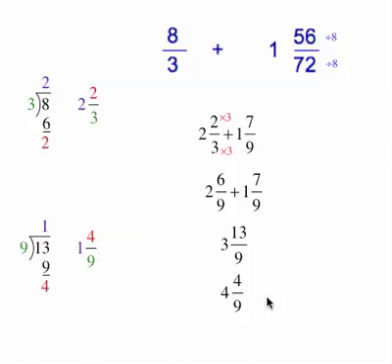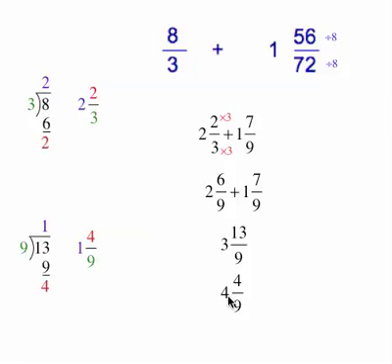By the way, let's just review our steps. The first thing we did is we reduced. The second thing, we looked for a common denominator. The third thing is we wrote them as equivalent fractions over a common denominator, like 2/3 is equivalent to 6/9. Then we added, and then we reduced. So those are all the steps. Step 1, reduce. Step 2, common denominator. Step 3, equivalent fractions. Step 4, add. Step 5, reduce. And that's it. That's how you add fractions.